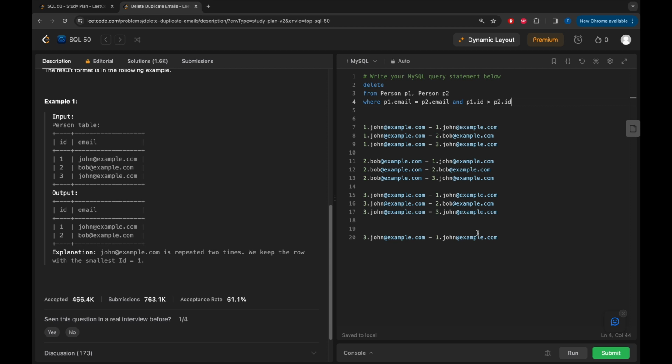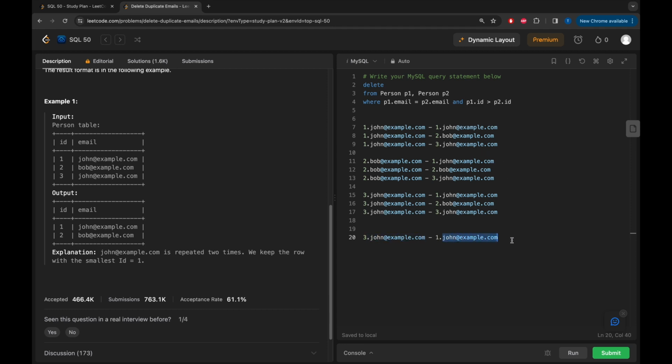If there's 2 duplication, we keep the smaller ID. So in here we are excluding where p1 ID is not greater than p2.id. The row that we are removing is this one, where the ID is number 3, John at example.com, because p1 ID here is greater than p2, and p1 email also equals p2 email.